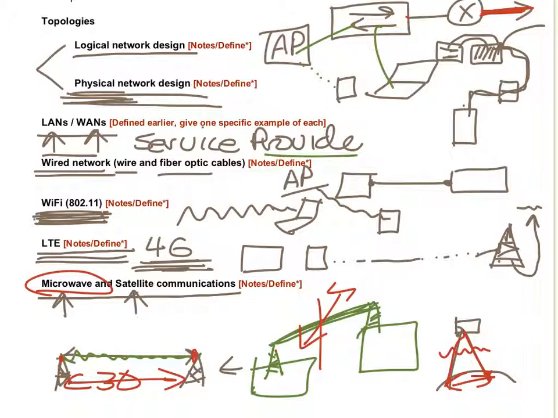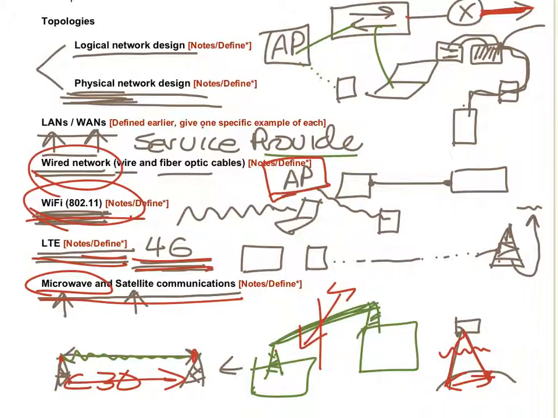And they're both used. Okay, there are a few other combinations of these, but the thing I don't want you to have mixed up is how these work. So we can connect the devices. We can use this Wi-Fi, which is a limited distance, but can be used to connect your devices to an access point in the general area, whether it's outside somewhere or in a building. We have the 3G and 4G method of communicating, which is different than this. And then we have microwave, which would be a whole other solution also.